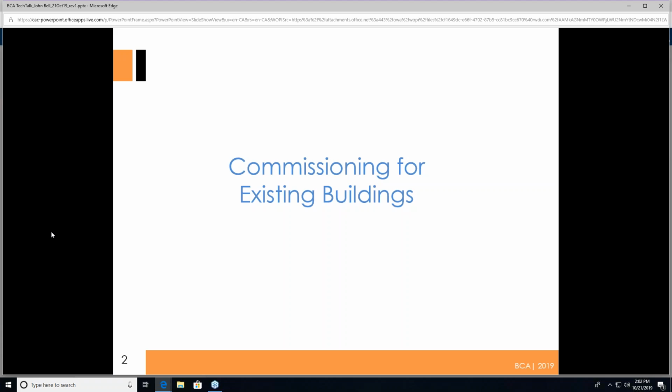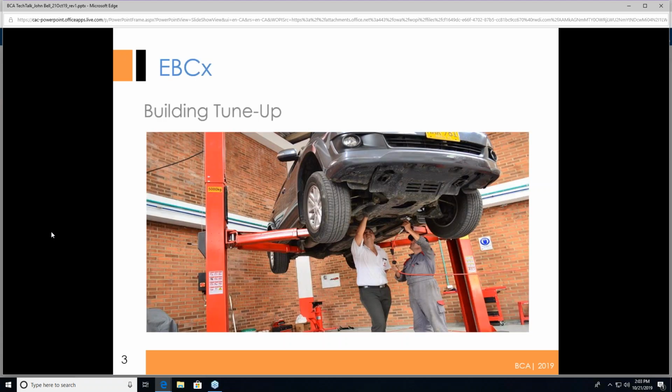So commissioning for existing buildings. The way I look at existing building commissioning is a lot like a tune-up on a car, right? Over time, things need, of course, maintenance, just like buildings, and those opportunities allow for buildings to drift over time. So with your car, just like any building, there are going to be instances in which systems do not operate as per intent, as per what the design team or the architect or anybody in the project team wanted. In this particular opportunity, existing building commissioning gives us that role to provide some of that feedback to the team, to the operations team, to the owner, whomever it might be, to allow that system to be more efficient, to perform to its fullest.